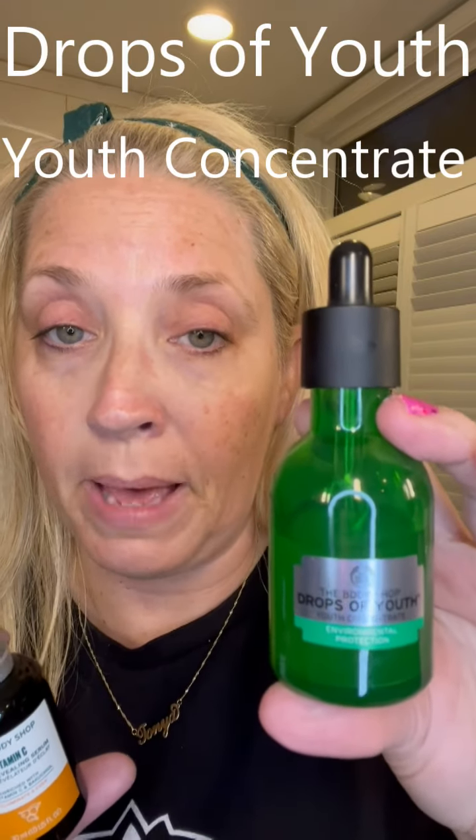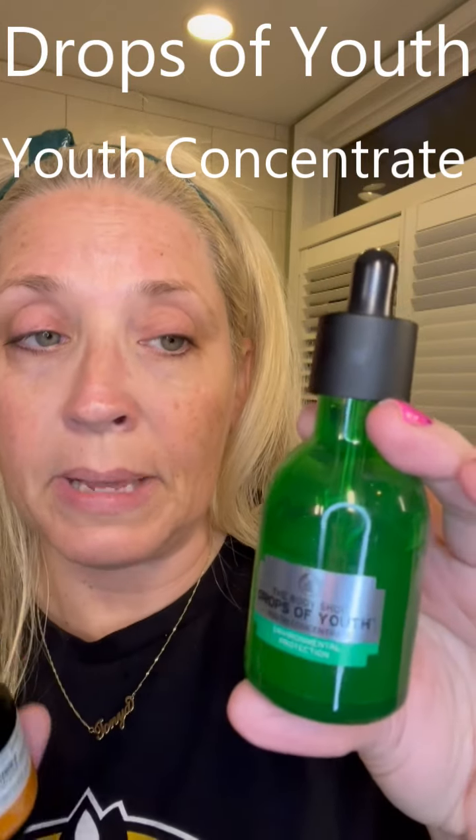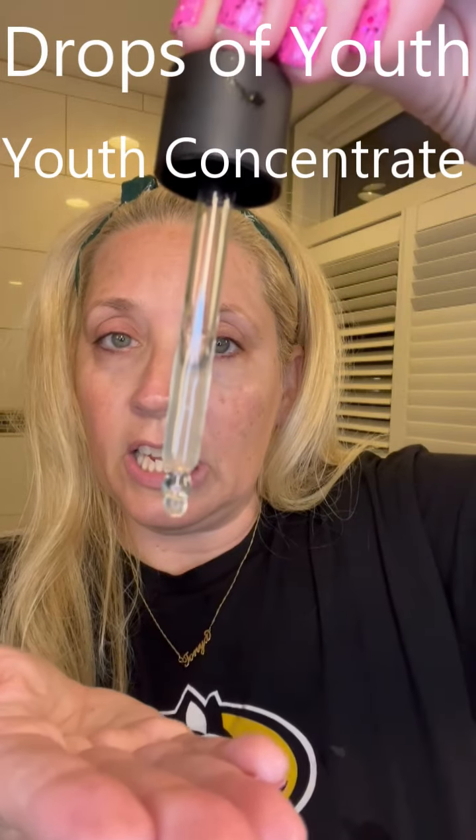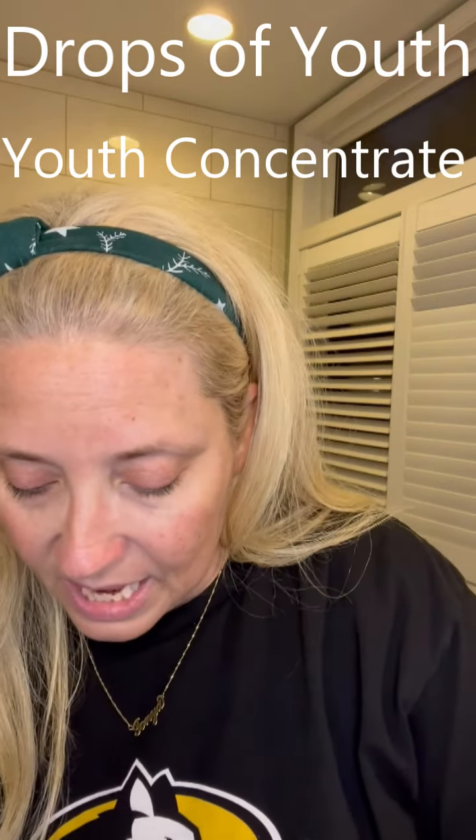Now our serums - this is usually the most expensive part of your skincare program. I use two of them and they're super affordable. This is Drops of Youth, our iconic Drops of Youth - Caswell magazine called it 'botox in a bottle.' We sell one every 52 seconds. It's got three plant stem cells that repair and prevent wrinkles. It's really focusing on my heavy wrinkles here, the 11 lines, and my fine lines. For serums you only need one to two drops - people overdo it.